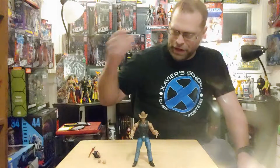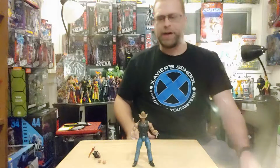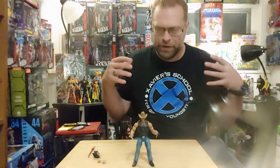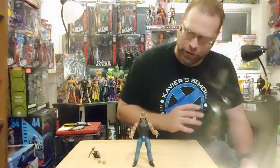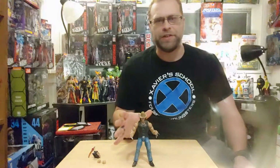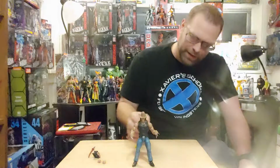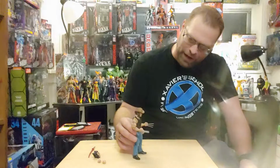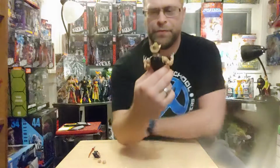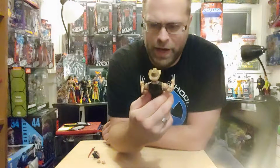Not sure if I'm going to even put this one on this Wolverine right here, because it's the cowboy hat that we wanted anyway. This is the look that we wanted for Wolverine, so he's probably going to stay just like that. Man, I love this. I really do, man. I love it way more than I thought I would. Heck yeah.